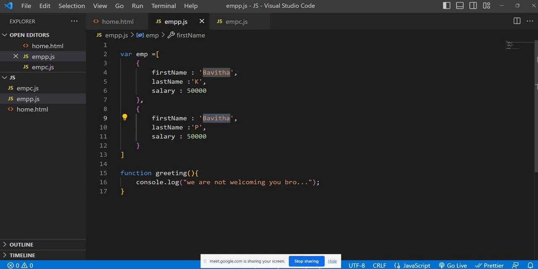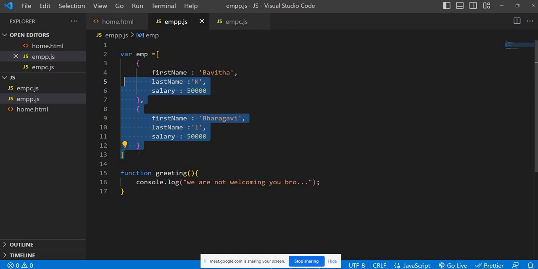Bhavita, and suppose other names, Bhargavi, and Pawan. A lot of people are there. So employees, because this file is also for employees, and this file is also for employees, right?